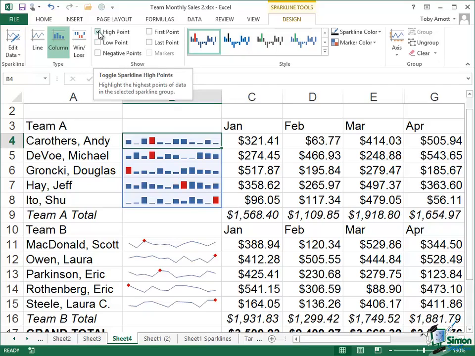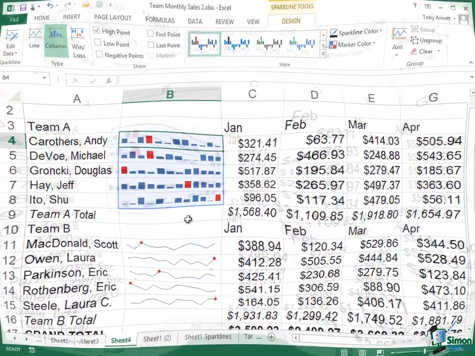In the case of the column style of sparkline, the high point is not marked by a mark on a line as it is with the line type of sparkline. It's marked in this case by the use of a red column. So the tallest column is coloured red so that you can see where the high points are when you're using a column type of sparkline.